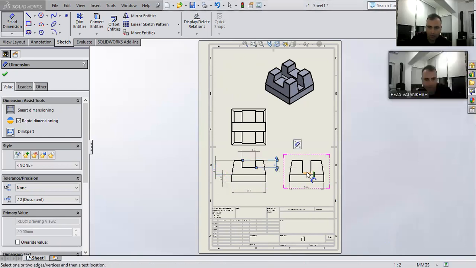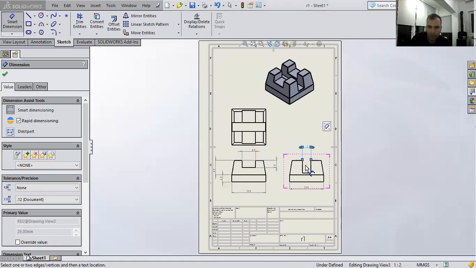For example, the dimension for this is 25, here is 25, and 35. The only problem here is this draft. For showing this draft, I'm going to select this line and this line, and as you can see, you can represent the angle.